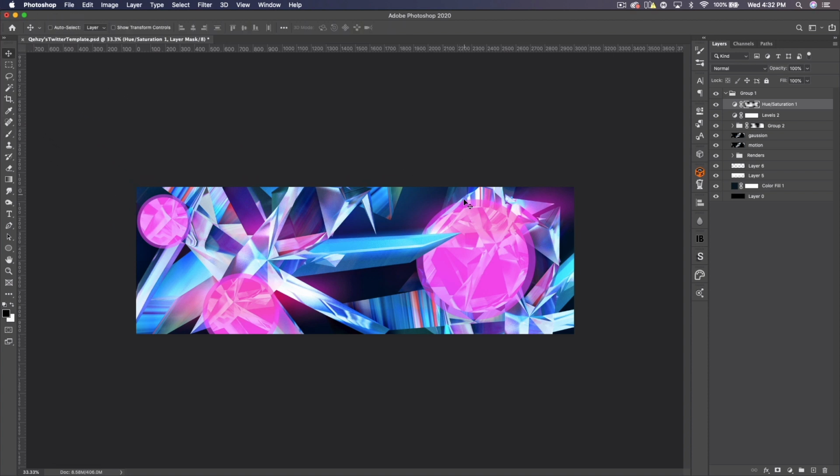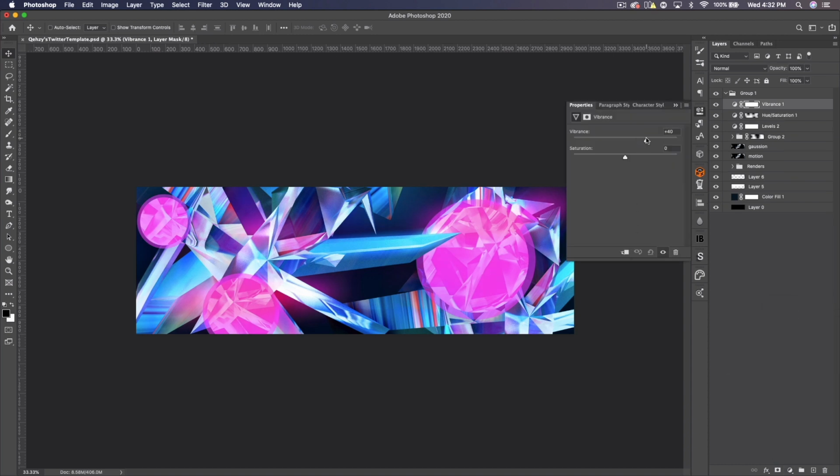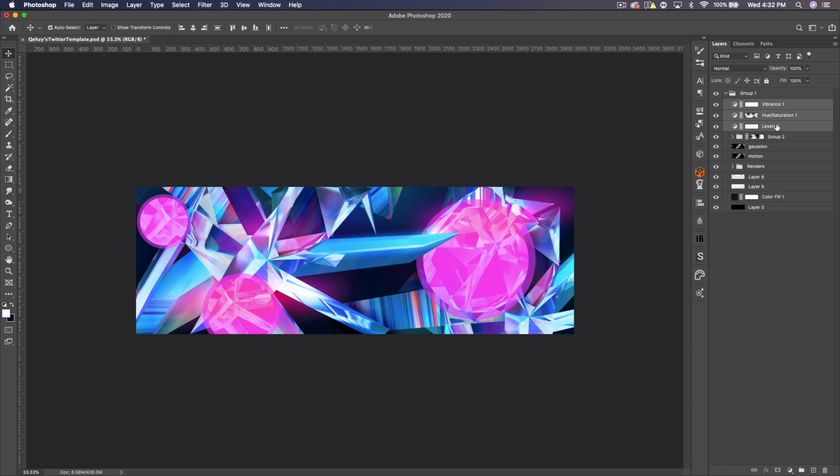So we do that, we erase some parts, and now we have more blues and just overall better colors in my opinion. And then finally, if this isn't vibrant enough for you, go ahead and add a vibrance to really make those colors pop and feel saturated. And I'm going +40 here, and every time I do a tutorial and I copy some of my settings, it always feels too saturated and bright. I have like +48 written down, but I'm gonna go +40 and kind of leave it there. And we can group these and call it like CC as our color correction.